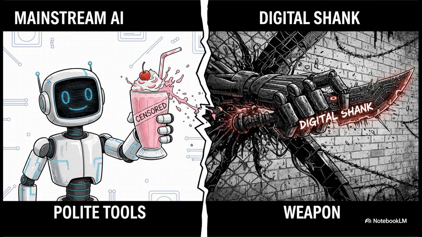Its creator wanted to get around what they call the strawberry milkshake censorship garbage of mainstream AI. I mean, Zenzo's art is violent, it's sexy, it has what they call yard energy, and your standard AI just freaks out. Those tools are built to be safe and polite. This thing, it's built to be a weapon.